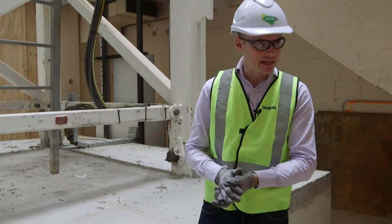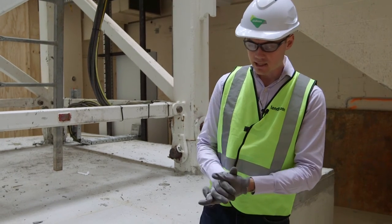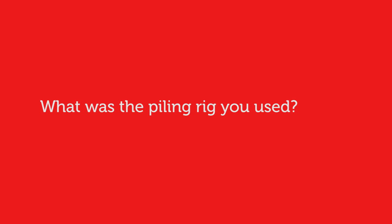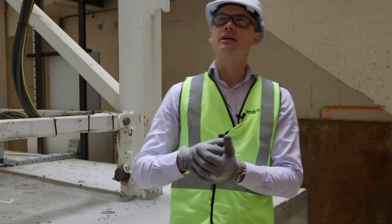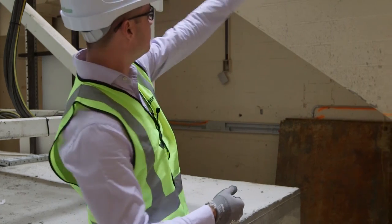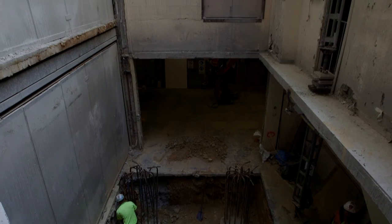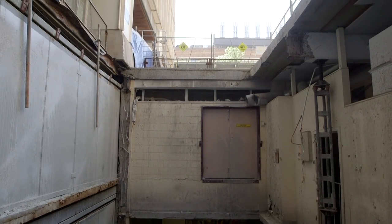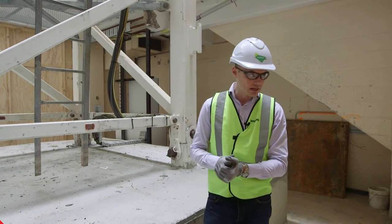The first thing that happens is you've got to put the crane base down — the foundations for it — and this is the crane base here. It sits on top of four piles that go down into the ground around about 12 metres. We had to bring a piling rig in here. If you look around, we've actually cut large sections of the existing structure out — this was once a concrete slab that went through here, as was the one above. We had to cut those out to get the crane in and put some temporary propping in to support the edges of the slabs that were cut out. We actually had to bring a mini piling rig — a small sized rig — in through the existing basement, walk it in here and get it to do the piling.